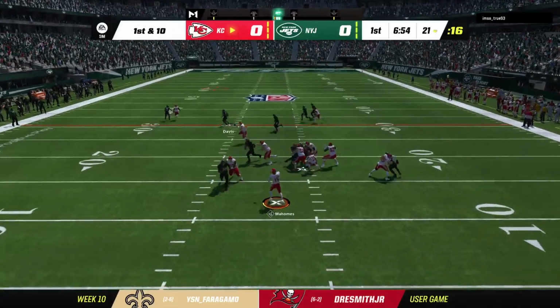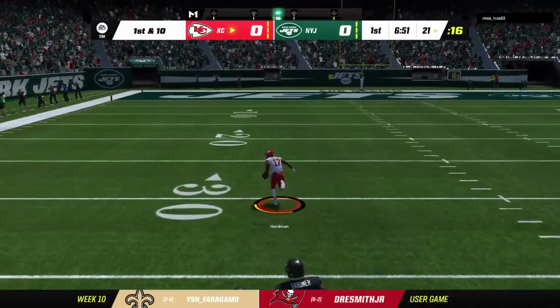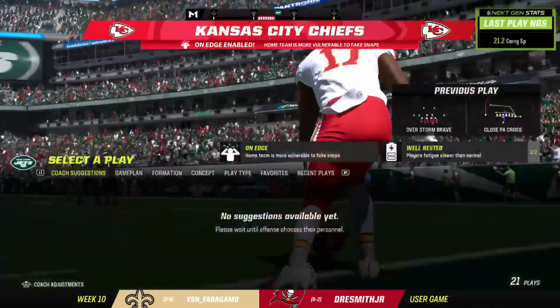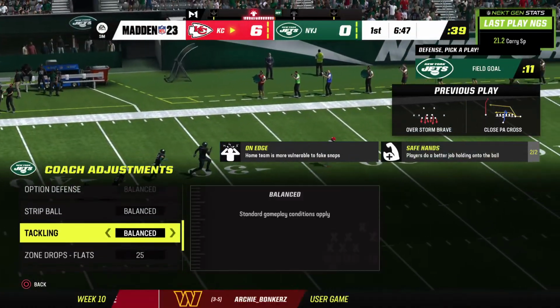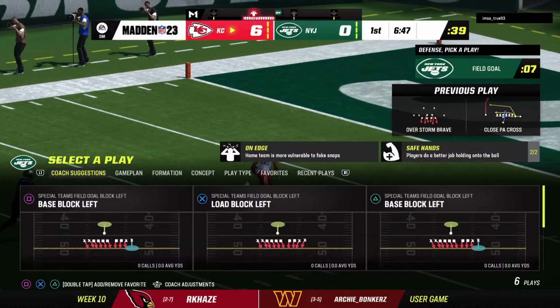First play, Mahomes looking to throw it. Oh, he's going to take a shot right away. He's got a man, complete. And all the way in for a Kansas City touchdown. One word for that opening play call, and that is aggressive, but it worked. First play from scrimmage, long touchdown pass.